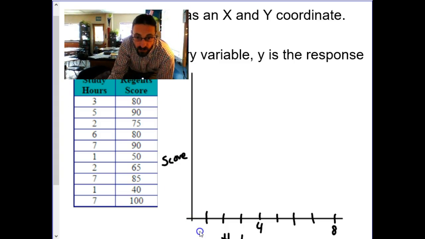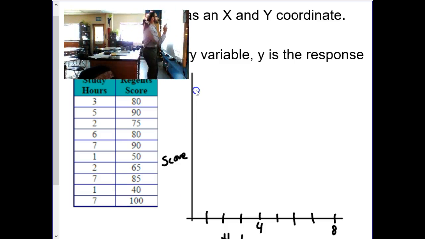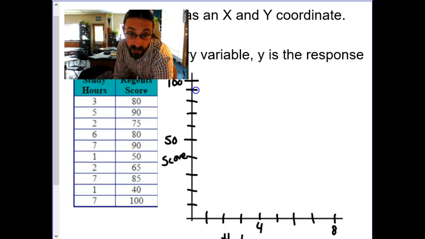I'm going to do the same thing on the score axis, on the y-axis for Regents score. Again, my lowest value is 40 all the way up to 100. I could use a break here. I could shrink this up and use a break. Or I could plot it from 0 to 100. And let's do that. Either way works. So this is going to be 100. Half of that is going to be 50, and then I'm going to have 10, 20, 30, 40, 50, 60, 70, 80, 90. Oh, it got a little more narrow as I got to the top.